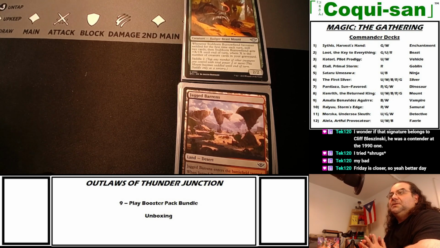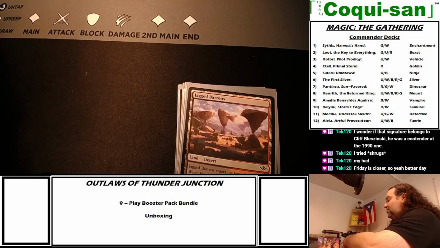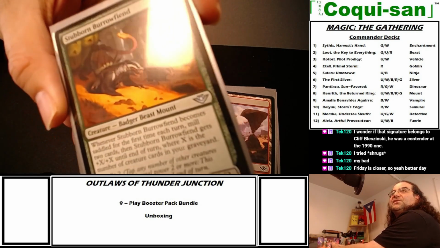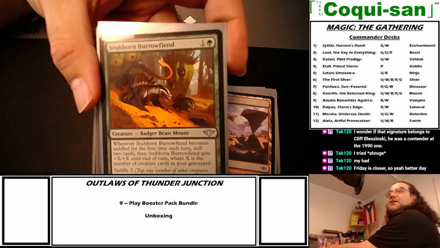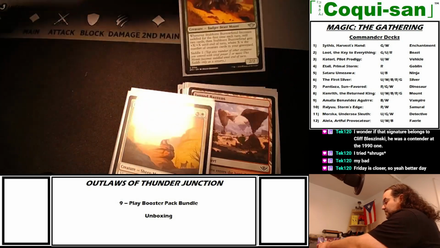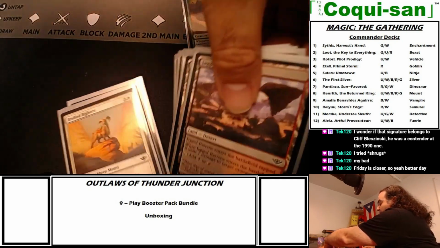But then comes Thunder Junction. Thunder Junction introduced me to these new type of vehicles, or in this case, the mounts. Mounts like Stubborn Burrow Fiend and Bridal Bighorn.